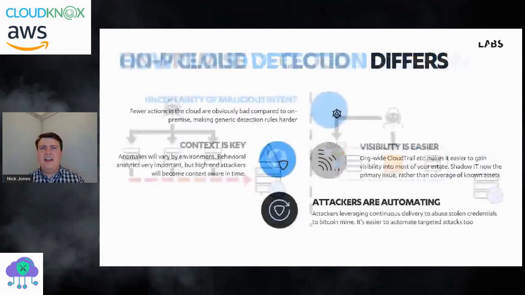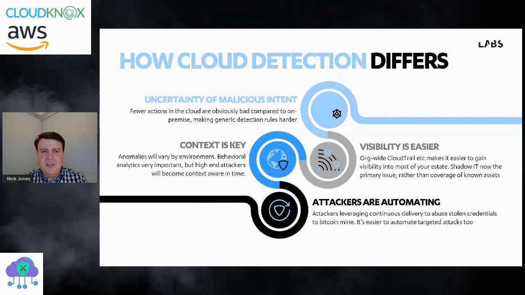That said, from my experience working in this space, I think there's a few key things to call out. One of which is that there's this concept of uncertainty of malicious intent. On-premise, there's a lot of stuff that's very malicious, and it's easy to signature off. That doesn't really exist in the cloud. We'll get into that in a bit more detail in a second. But one of the other things that comes with it is that context is key. Understanding what an attacker is doing in a specific environment, rather than just what they're doing in general in a Windows estate. These things vary an awful lot in the cloud, whereas they didn't historically on-premise to anything like the same degree. And again, we'll get into that more in a second.